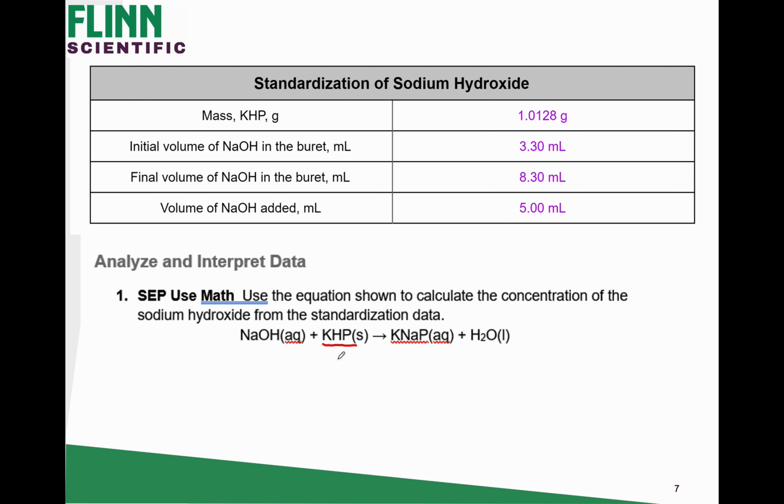Okay, the reason for that is you are going to start this off, besides finding the molar mass of KHP, but the whole reason for that is so that you can do a stoichiometry problem. So you're going back to Chem 1 material and you are going to go from the mass of that KHP and do a stoichiometry problem that then takes you to moles of NaOH.